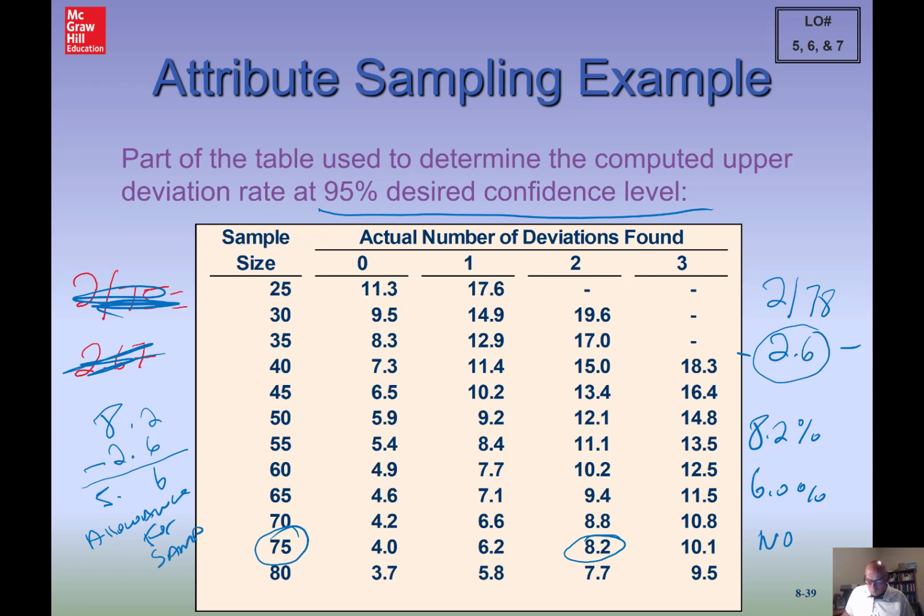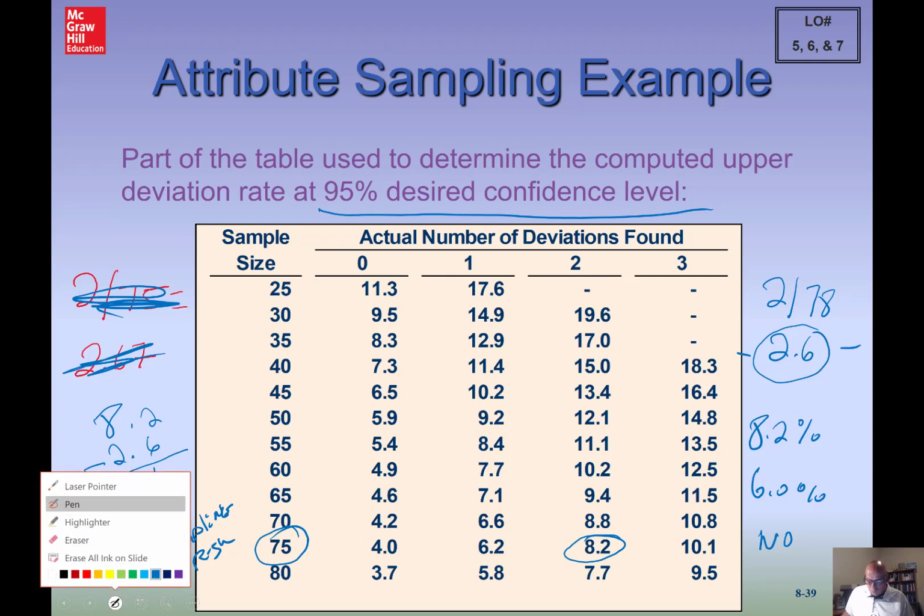Remember, there's always a chance that this is a weird population, that the sample is going to lead me astray, that there's going to be something different in there than the actual result. And so this allowance for sampling risk of 5.6, this table is building in a cushion that says, you could be this far away from your estimate, so we're going to put a little cushion in there to protect you. Okay, upper end, we're 95% certain it could be as high as 8.2. My tolerable was 6, so I'm not going to rely on this control.